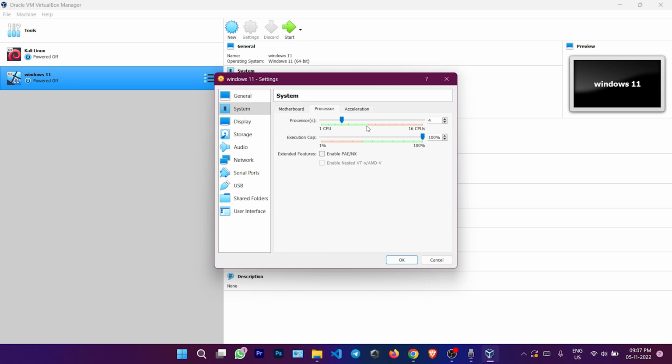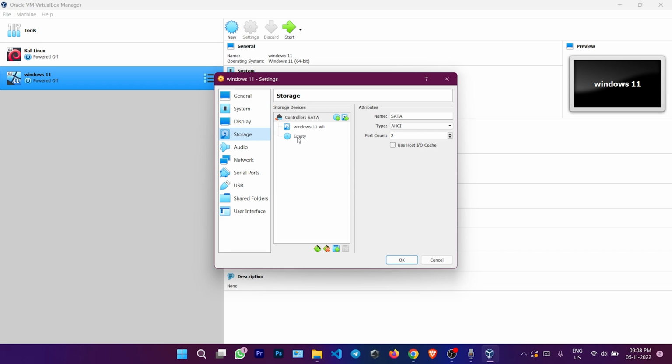Make sure you can provide at least 2 of them. I am providing 4 cores because I have an 8 core CPU, so I can easily provide 4 cores. If you have a 4 core CPU, then you need not change this.